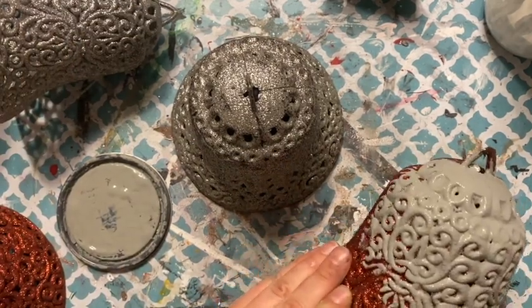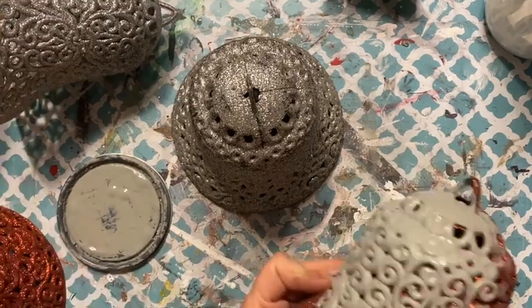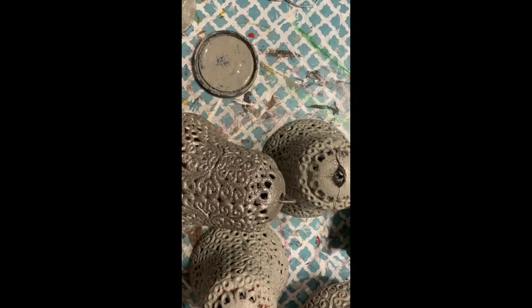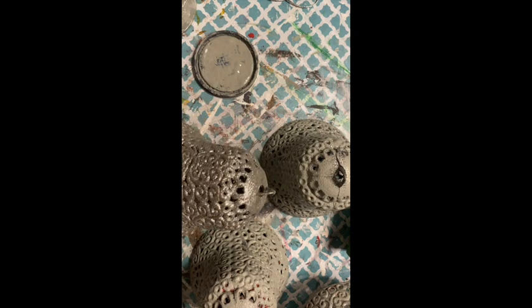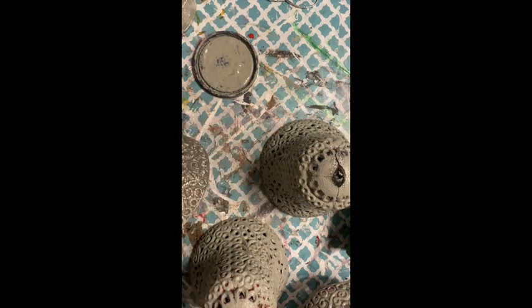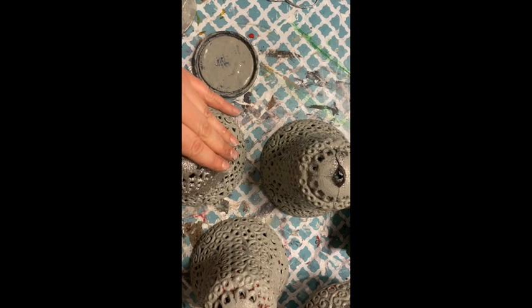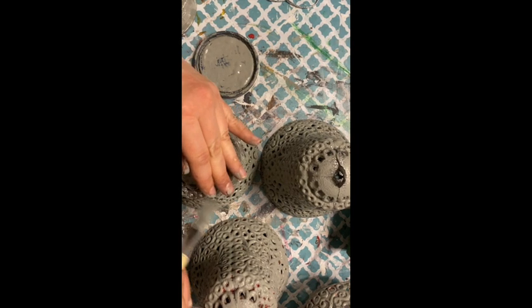So here's what they look like, all painted and dried. I only did one coat of them. I just made sure that I covered them really nicely, and the silver ones were easier to do. I didn't even have to do such a heavy coat on them because they were already silver, so the gray covered it quite nicely. The red I just had to take my time a little bit more because with the little holes in between, the red was coming through, but I still only did one coat for both.